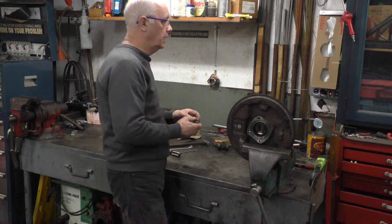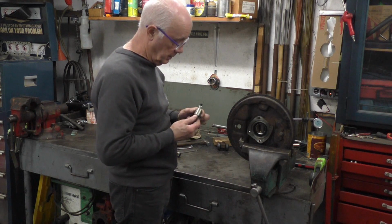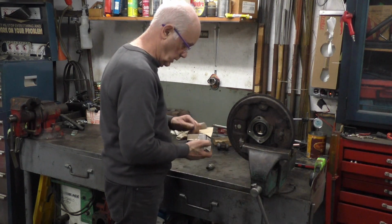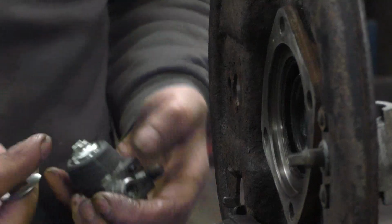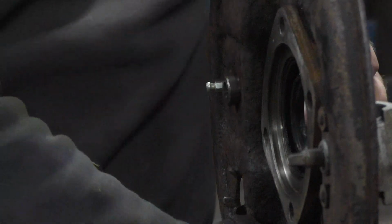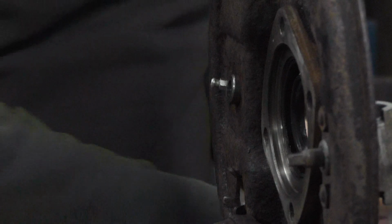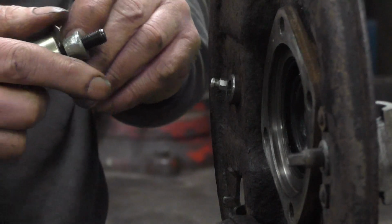Now this is the rear wheel Circlip tool that I have. This has got to be the best thing since sliced bread. Putting these cylinders on can be a major pain. You get a new clip with it, but trying to put the clip on can be somewhat difficult. Just trying to get the clip onto here can be a regular pain. So what you do, use this little tool and you put the Circlip on the back.